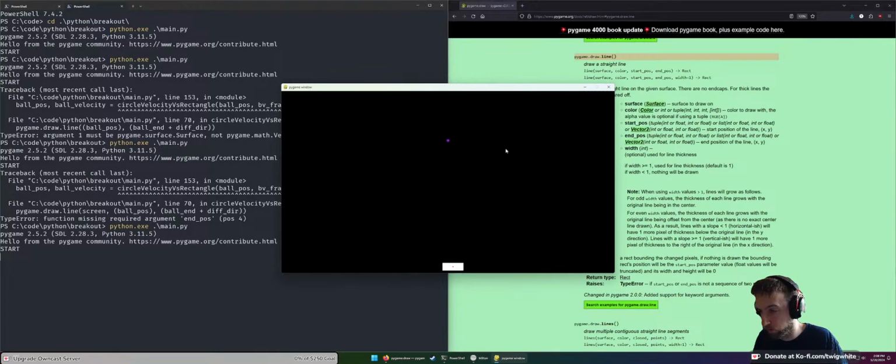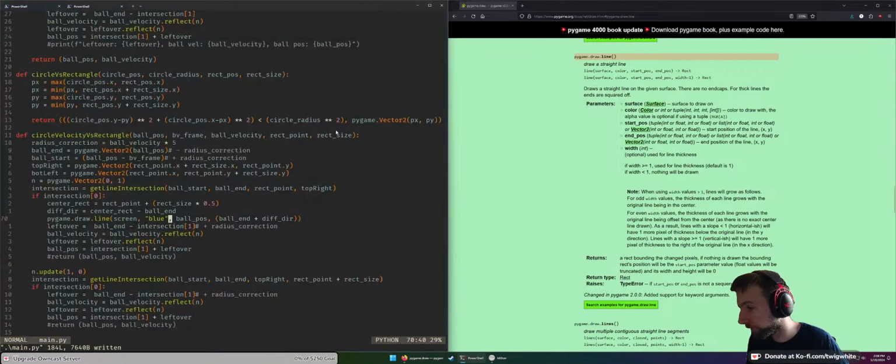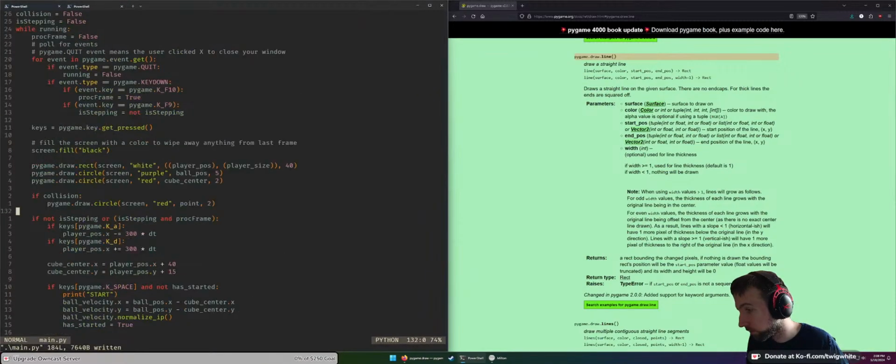Oop. Oh, okay, that didn't work. Oh, we didn't normalize it, did we? Oh, did you see that? Oh, let me get rid of this because that's confusing me. Whoops.